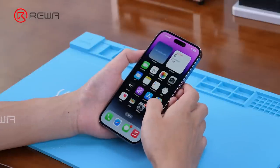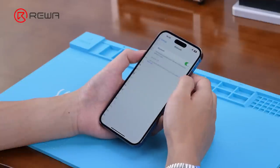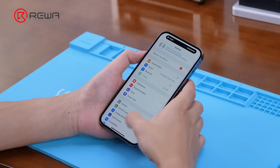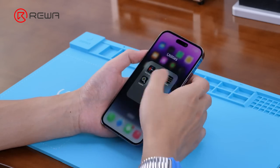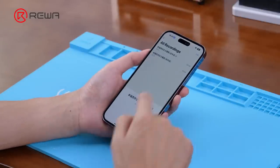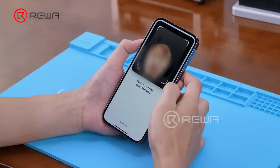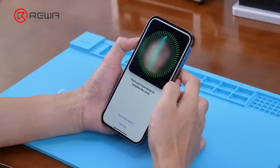The camera can work properly. Wi-Fi and Bluetooth functions are normal. We continue to test sound, compass, gyroscope, recording, Face ID, charge and baseband. All the functions are normal.